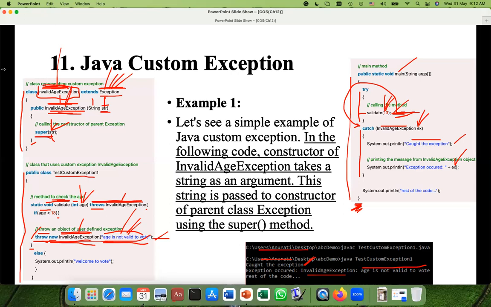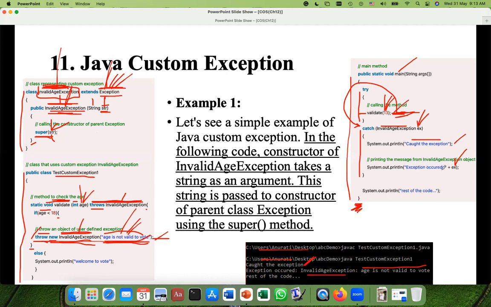This class is behaving as a child class of the exception class, and the name of the class would behave as an exception name. And this is how you can update the message of your exception, by calling the constructor of the child class first, and then the constructor of the parent class, and then updating the string message into it.